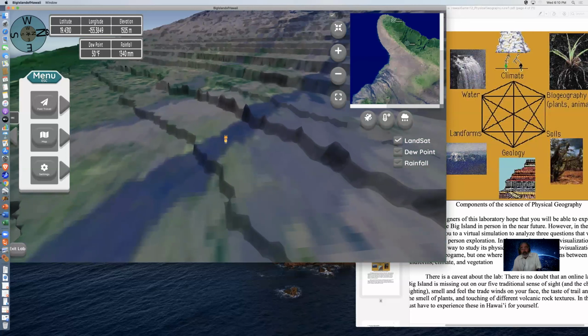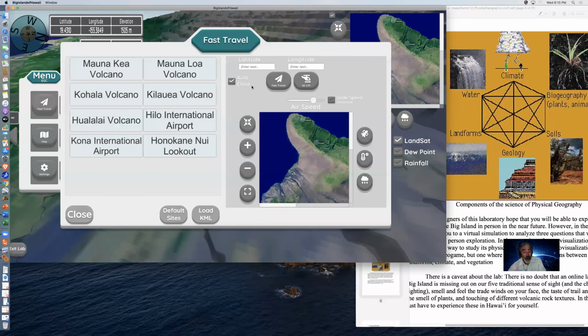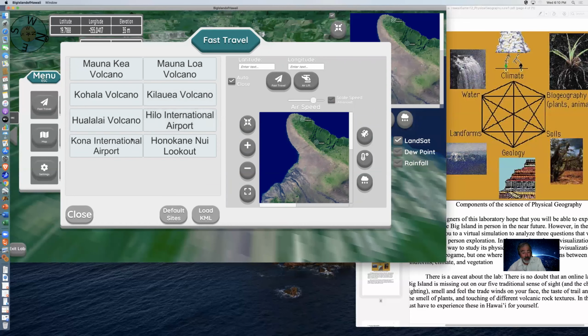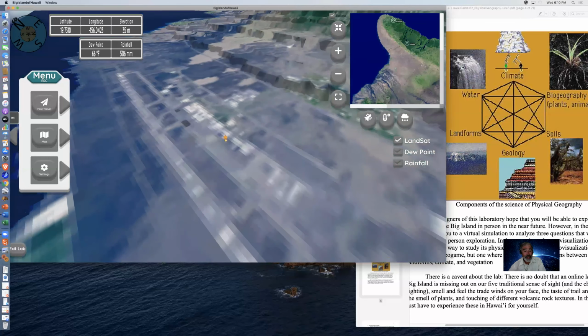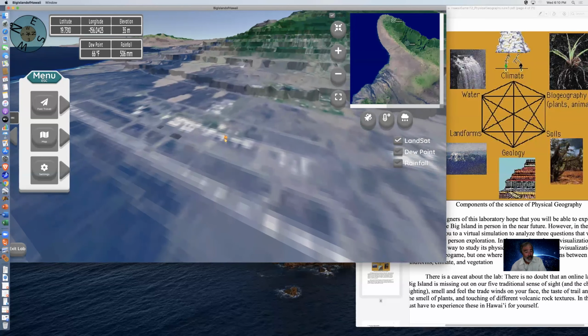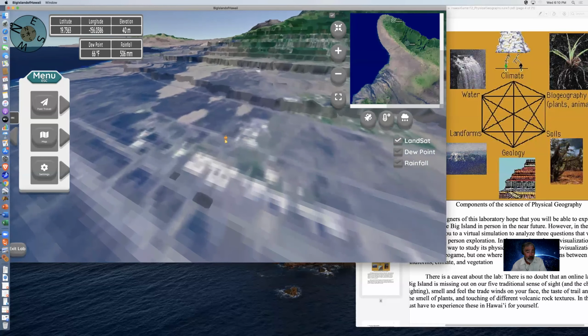So what you're seeing visually is called plant succession. The idea is that a lava flow restarts the clock on how plants reach what's called a climax or a mature vegetation community. And what's stunning about the Big Island of Hawaii is that you can see in this laboratory, so I'm going to go to the Kona International Airport here for you to see it, the same concept of plant succession from the very black historic lava flows.